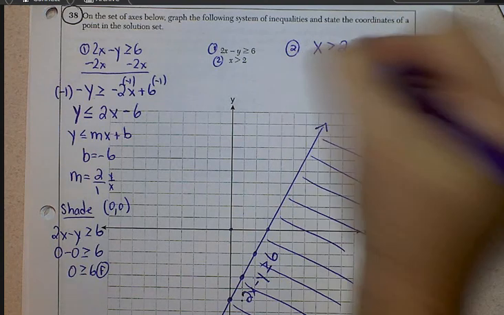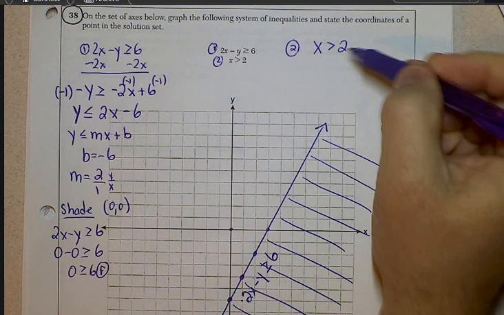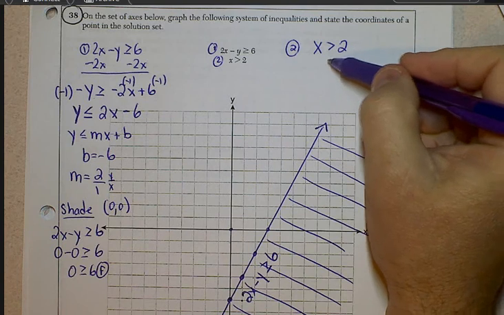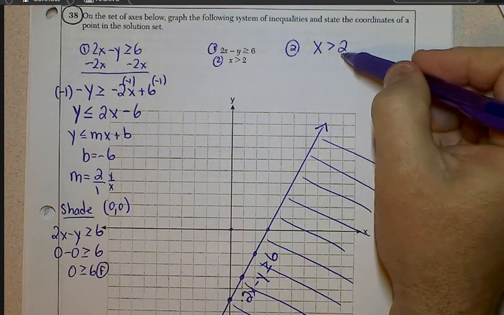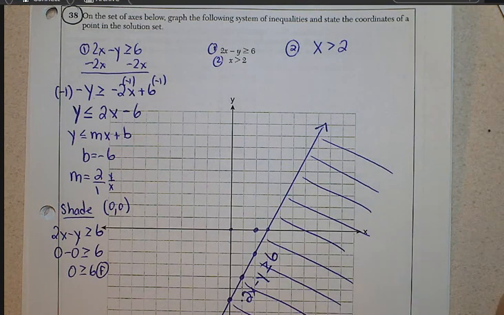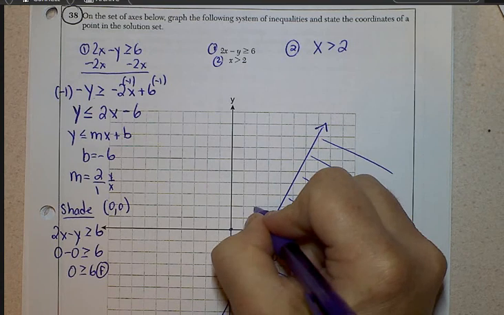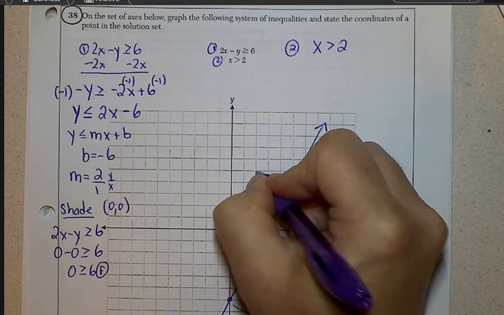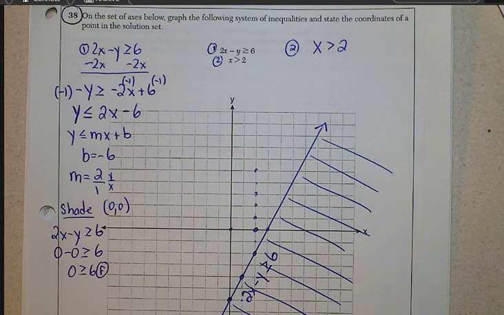And we talked about this as well. If you just have one variable, you're either going to be a horizontal line or a vertical line. Remember, when you have just x equals 2 or x is just greater than 2, you're coming to 2 on the x-axis, and then you're finding all points that have an x coordinate of 2. That's it. X is only allowed to be 2. And those are those points there, so you can see that this is going to be a vertical line.